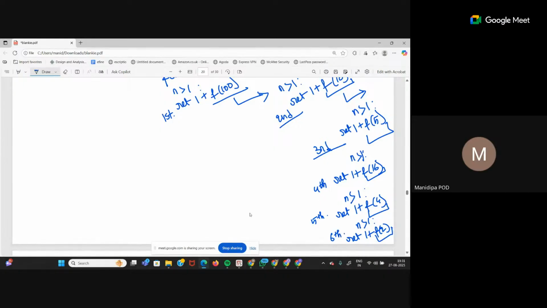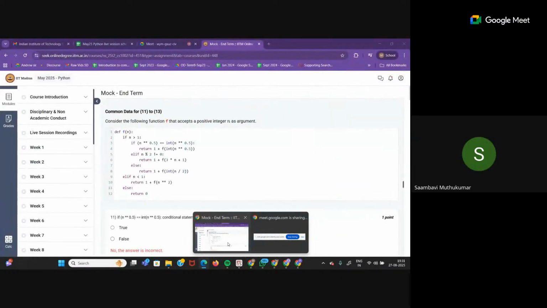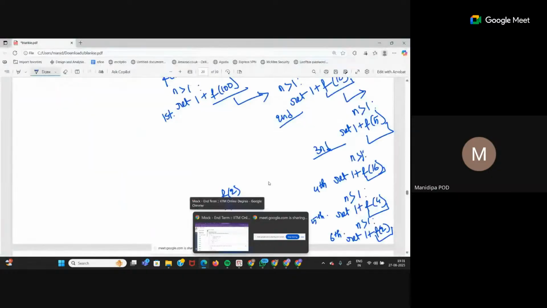Sixth call. Now you go for f of 2. F of 2 is greater than 1, yes. Is it a perfect square? No. Is it odd? No. So what is left? Return 1 plus f of n by 2. That is 1 plus f of 1.